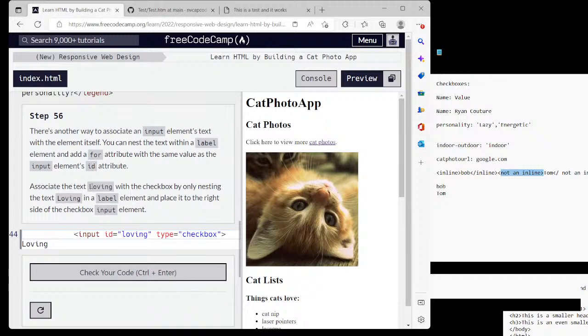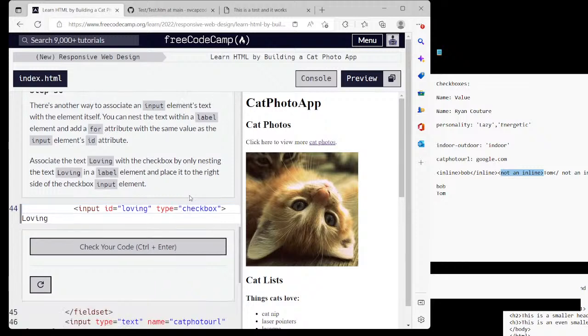Associate the text loving with the checkbox by nesting the text loving in a label element and placing it to the right side of the checkbox input element.